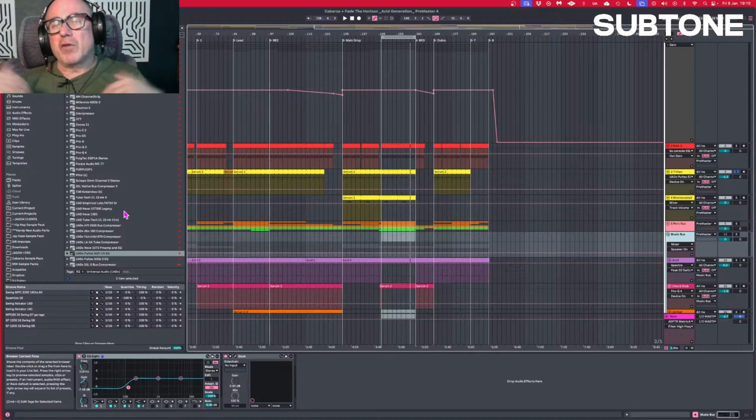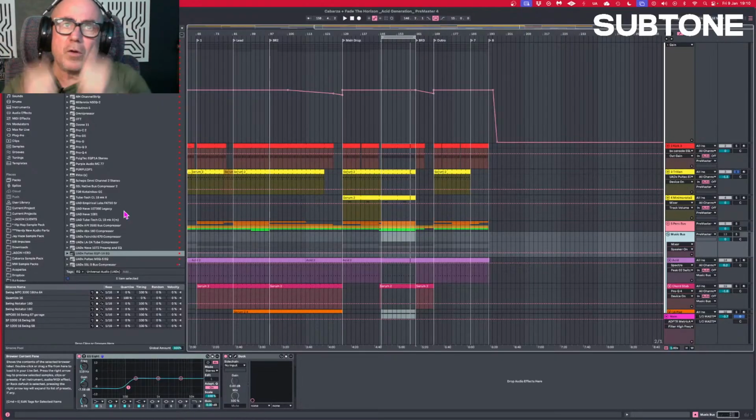And generally on the groups, I don't want to be doing cutting because I've already done that on the individual items. There might be a build-up of something. So if I hear a build-up of like 300 hertz on the group, I won't go onto the group and cut 300 hertz.